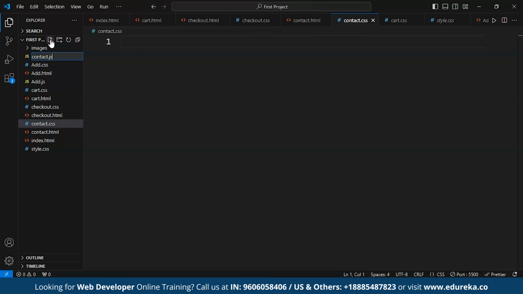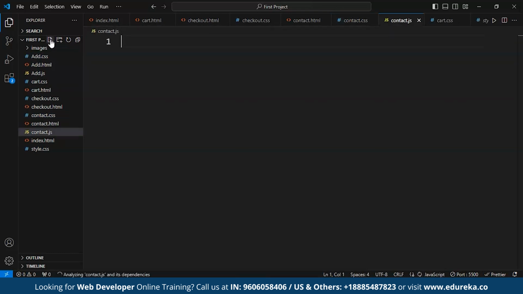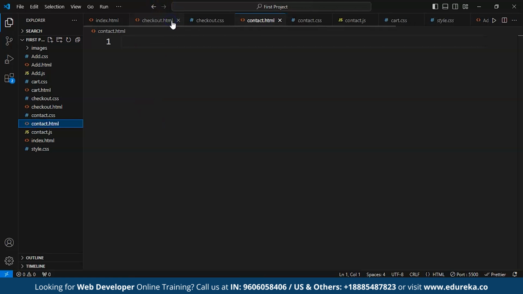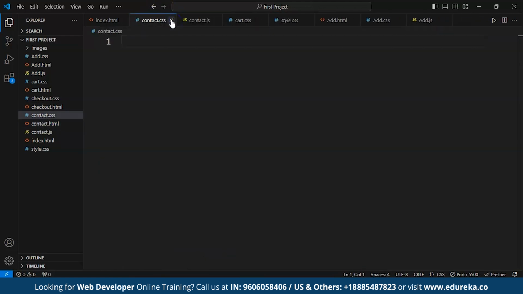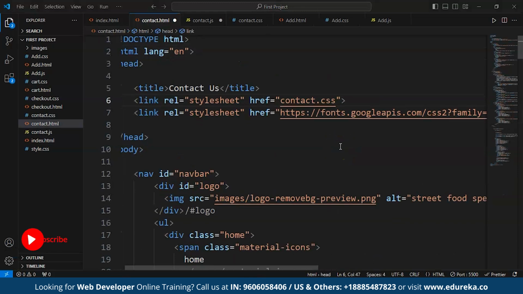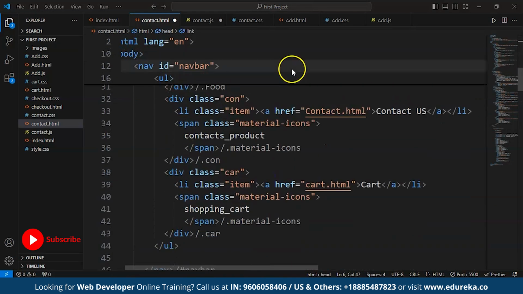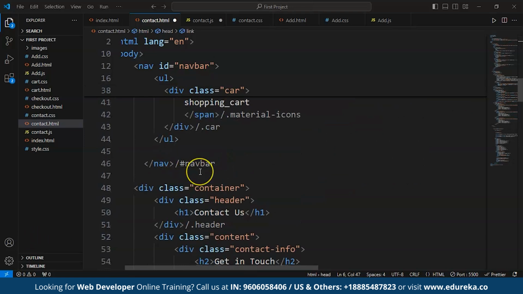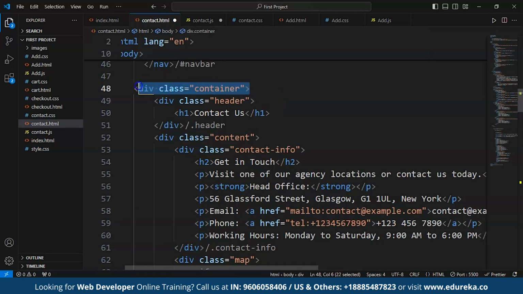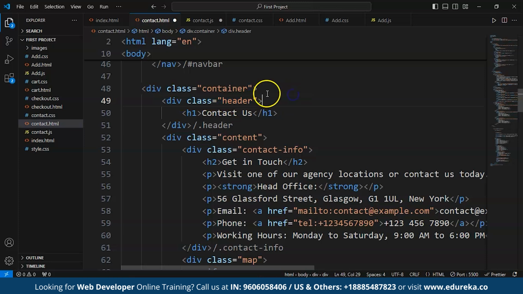You can also provide inline JavaScript or you can create a file. So now we'll go to contact.html, and here we'll copy the navigation bar as it is, and then we'll create the page. So now let's just quickly see the contact.html. So first of all, we have created our navigation bar, and then we have opened the div class naming container. After that, we have given it a header and then a heading naming contact us.